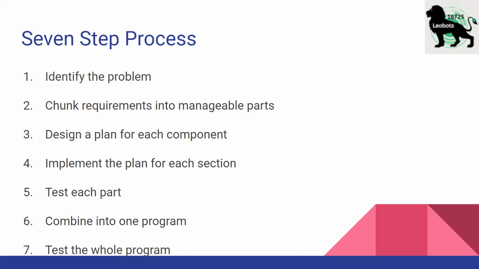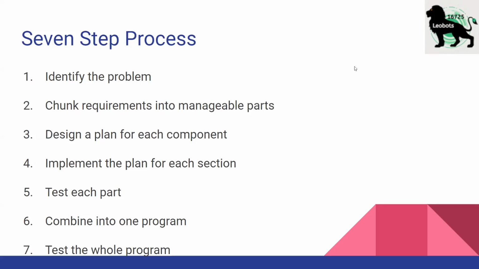Identifying the problem is one of the most important ones. Knowing the basic steps and brainstorming can guide you in the correct direction. And then chunking requirements into manageable parts. This is not only for programming, but could be applied to any problem. Approaching it all at once directs your focus into too many directions, which is not the best and most efficient way. So chunking it allows you to focus on one specific aspect at a time.